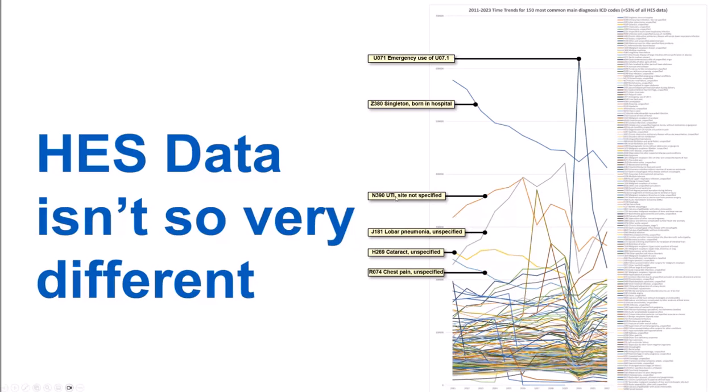Incidence of urinary tract infection, site not specified, appears to have followed this orange line with a rather lumpy descent. So what happened to the treatment of UTIs in 2015, 2016 that meant it suddenly started reducing as opposed to the previous trend? Pretty much all of these show a massive dip during the pandemic year and variable recovery since. But from the 10,000 foot view, looking at the confusogram of plotting lots of time series one on top of the other, it looks very familiar.